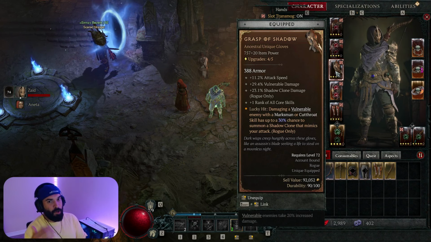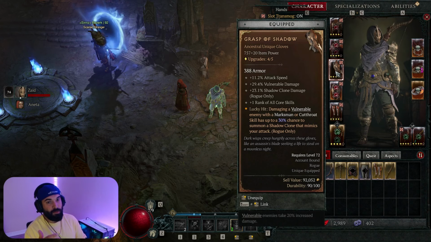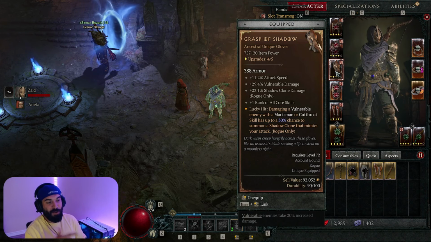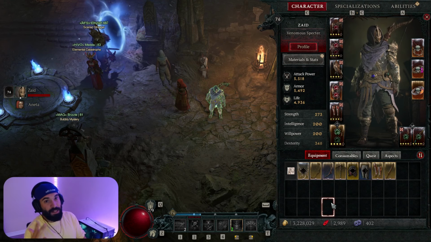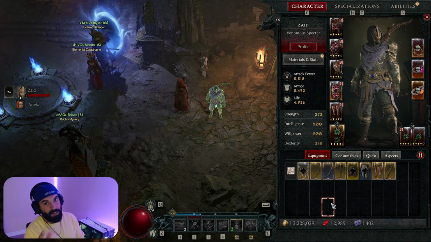My secondary spicy key aspect is Grasp of the Shadow. Damaging an enemy with the Marksman or Cutthroat ability gives me a 30% chance to summon a Shadow Clone. Now this just looks really cool on screen. I know it does a little bit of damage, but you'll see how it looks later. It looks dope. Well, that's it for the build, fundamental, and spicy aspects for the Rogue. Let's get right into the primary and secondary skills next.